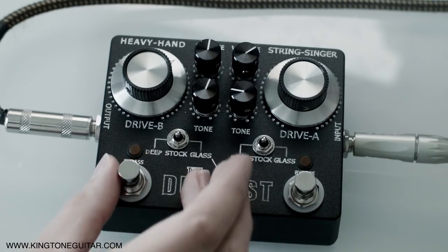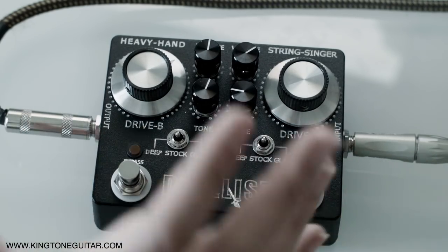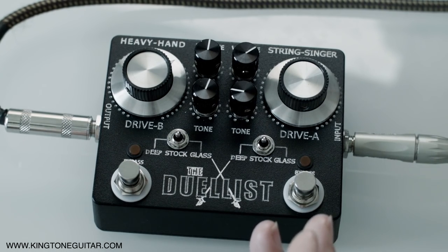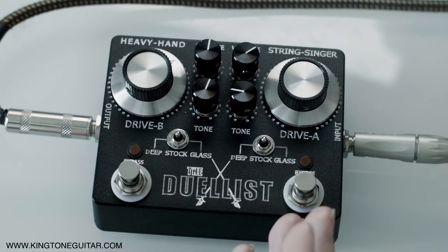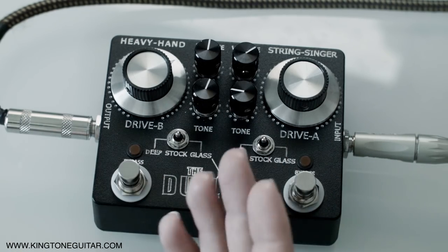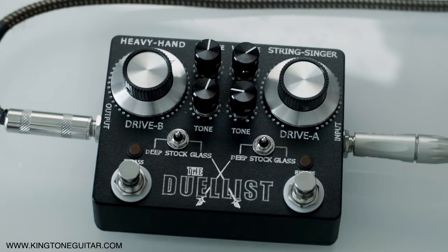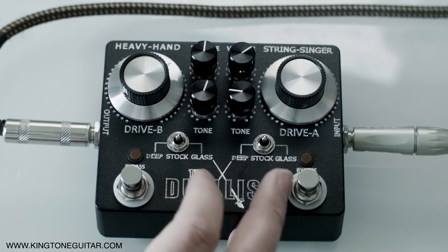And Drive B is based on a Bluesbreaker pedal, and Bluesbreakers are actually very cool sounding pedals. They're quite a lot cleaner than a tube screamer, but they're also bassier. So I think it works really well with the string singer side. Each side has very much its own character. What one side may lack, the other side makes up for. So the string singer side is very gritty and tubey, whereas the heavy hand side has a lot of bass and is a little cleaner. So between them, you can kind of get most tones.